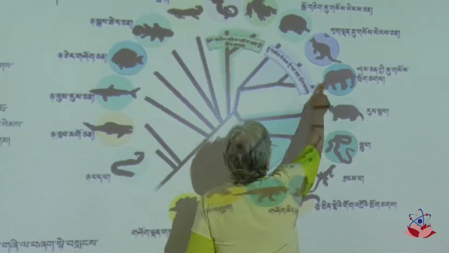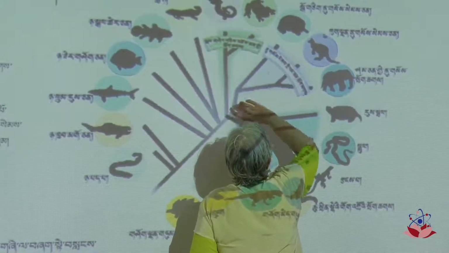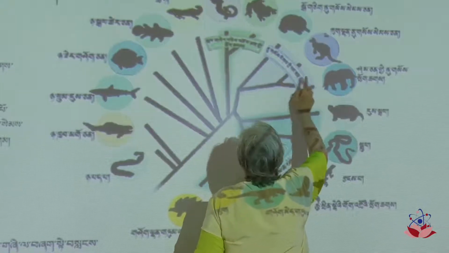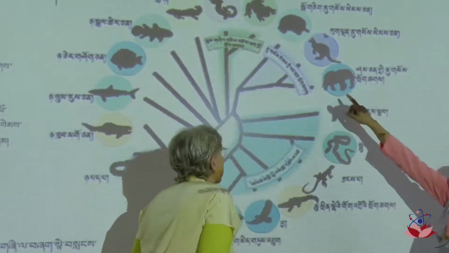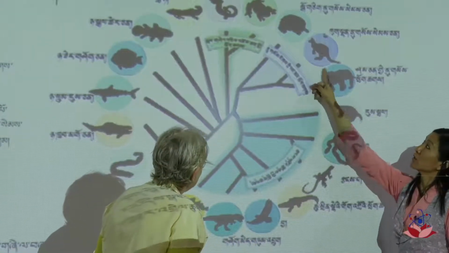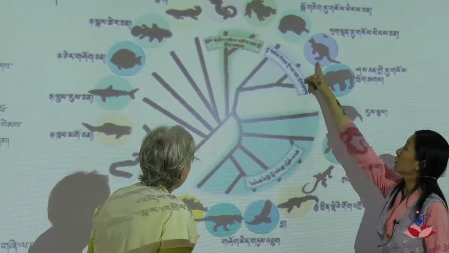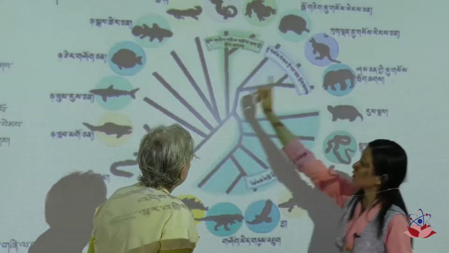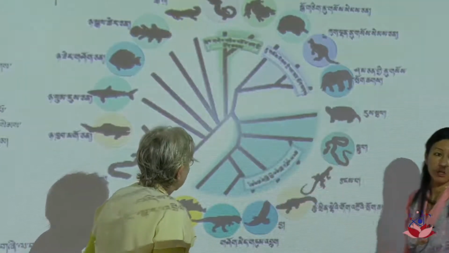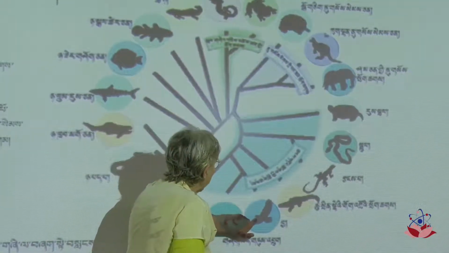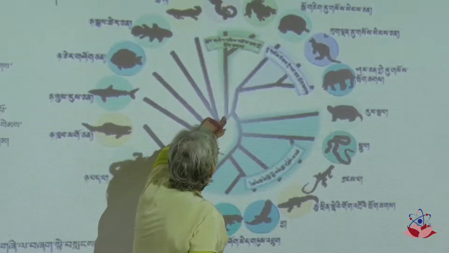So, for example, these are both mammals, and they're more closely related than we are to this weird mammal. These two are more closely related than this and a shark. And sometimes it's a little surprising. A bird was more closely related to a dinosaur than it would be to a frog.